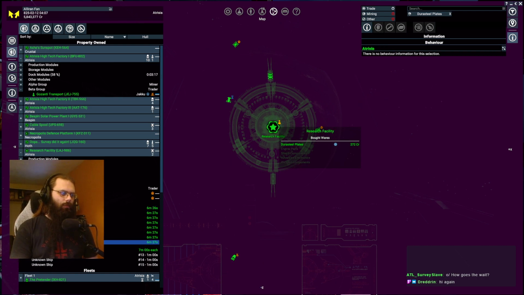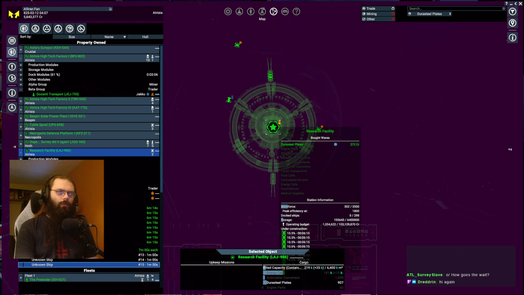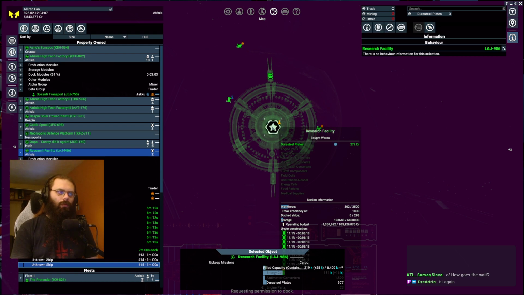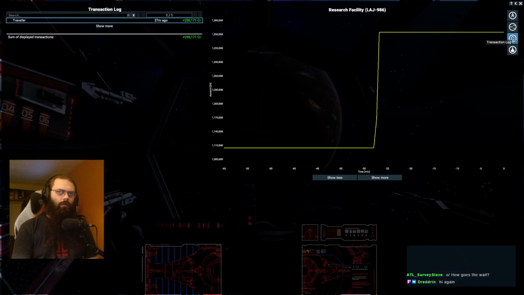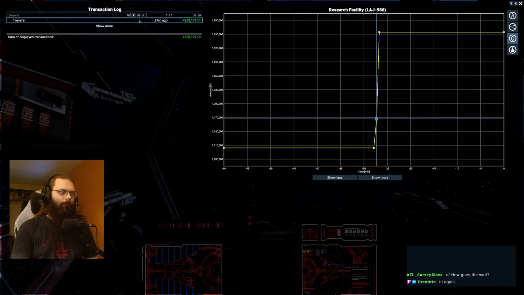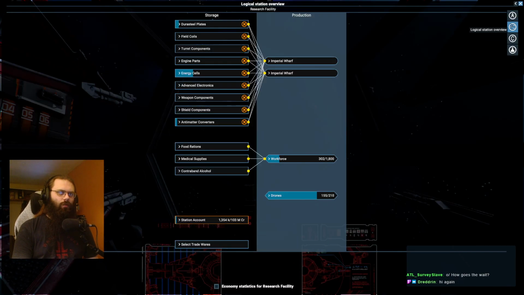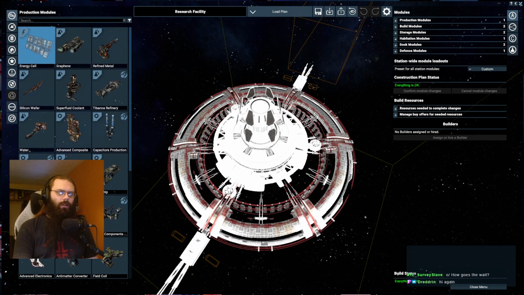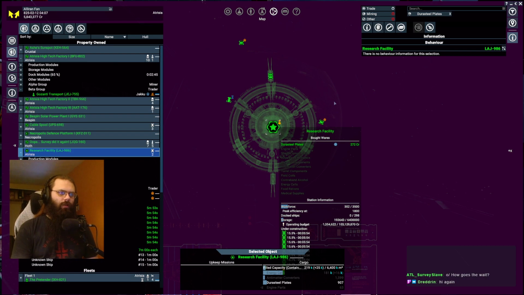No. Unknown ship number 13. These must be NPC orders. Requesting permission to dock. Docking permission granted. Let's take a look here. I highly doubt any NPCs are ordering ships from me yet. I don't have the supplies to build them. I mean, I kind of do, but I also really don't.